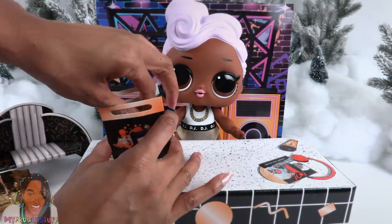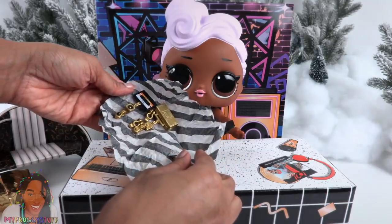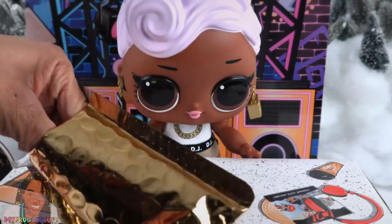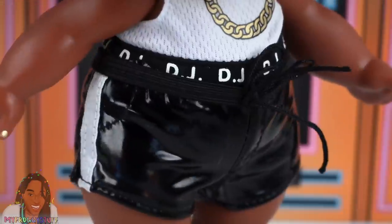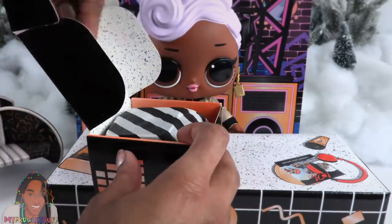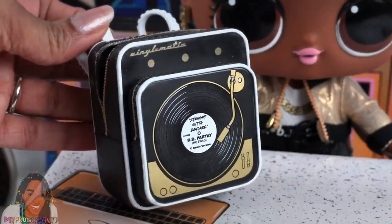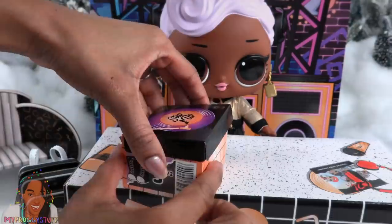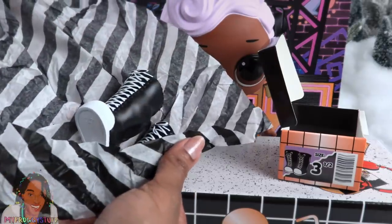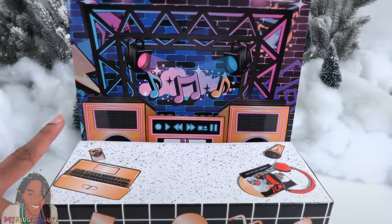Inside the packages we have accessories in tissue paper — earrings, since her ears are pierced. The gold package contains shiny black shorts with ribbon details on the sides and a gold jacket with faux zippers. Another box reveals a backpack that says Straight Out of Daycare. And in the last box — a shoe box — we get black and white lace-up sneakers, completing this little influencer's look.